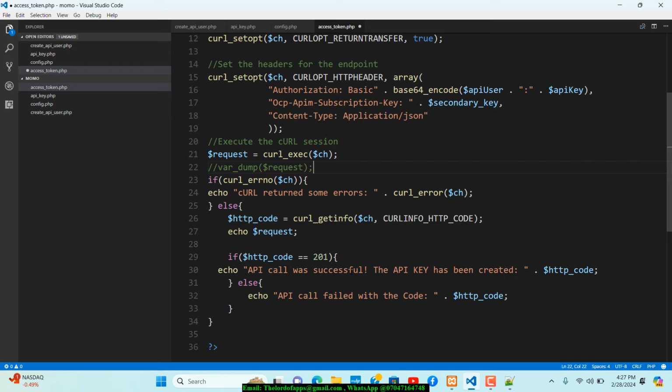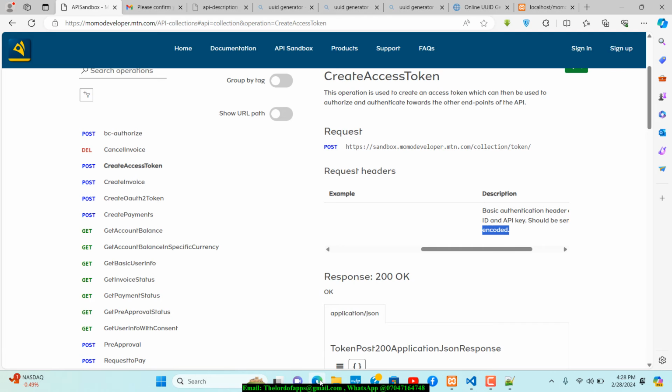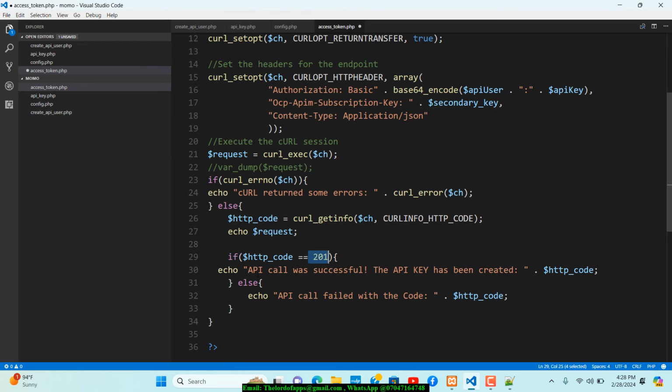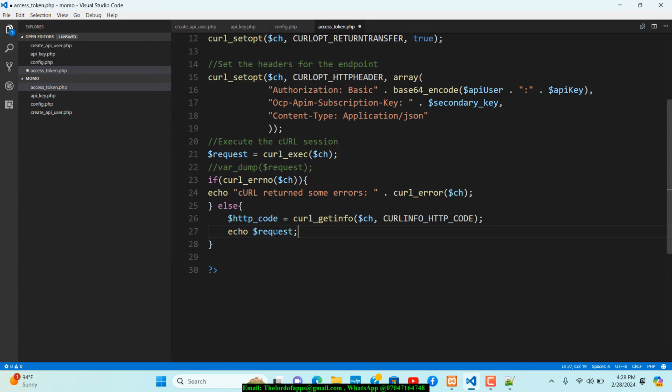All right, so within this page right now, I think this part should stay, and this part should also stay. But right here, if you take a look at this, we have 201 as the status code, but they are telling us that the response code for this particular endpoint is actually 200. 200 is okay. When you get 200, that means that everything works just fine. So for that reason, without wasting much of our time, we can take away these two lines that we have in here. We are just going to have these few lines.